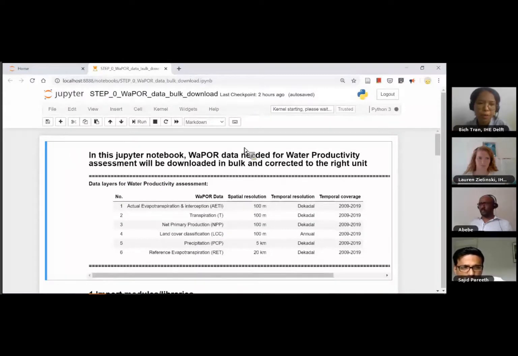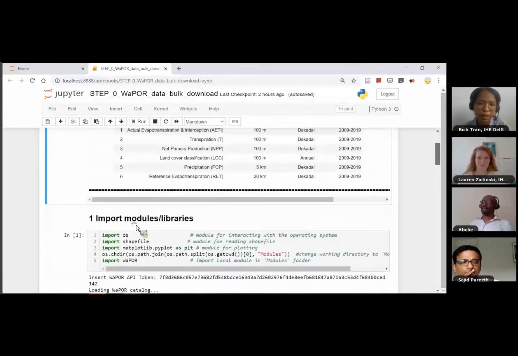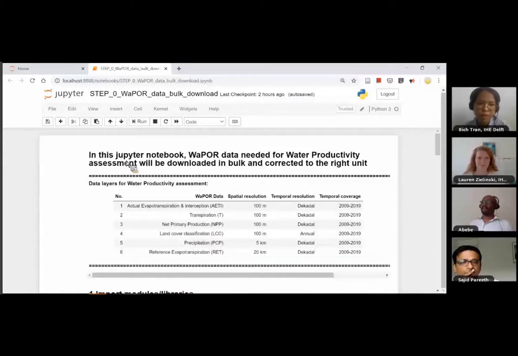For some of you who have never used Jupyter Notebook, there's something you must first know: this is where you check the status of the Python kernel. If it's a circle like this, it means it's now at rest, so there's no code running. In this notebook, you will find some cells with code and some cells with text explanation.